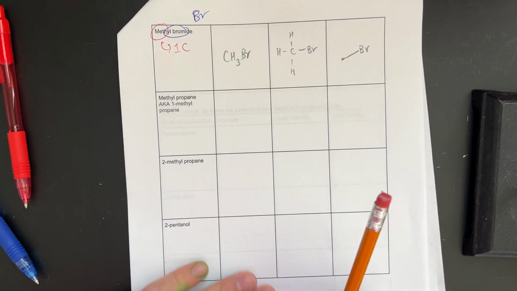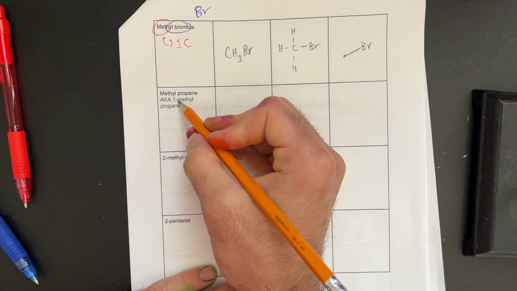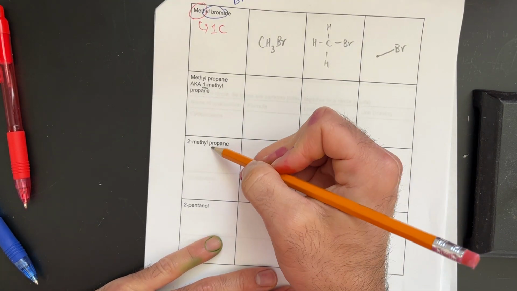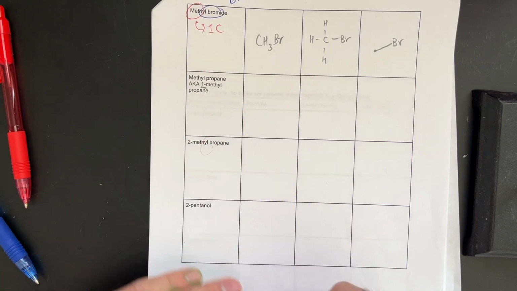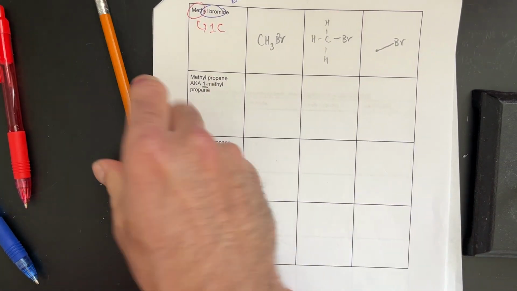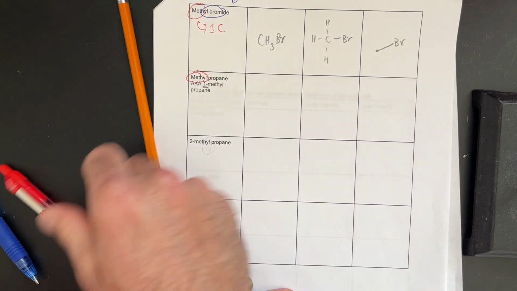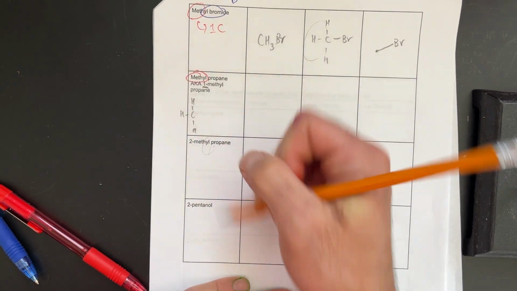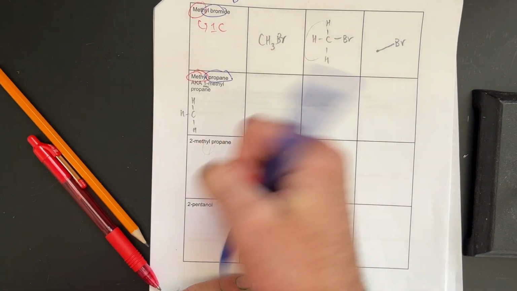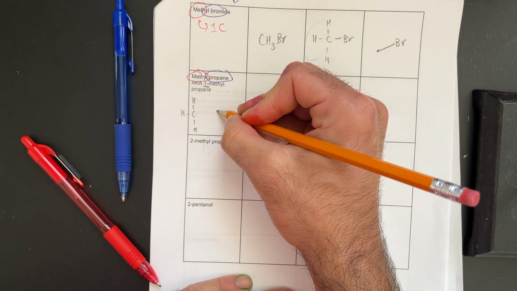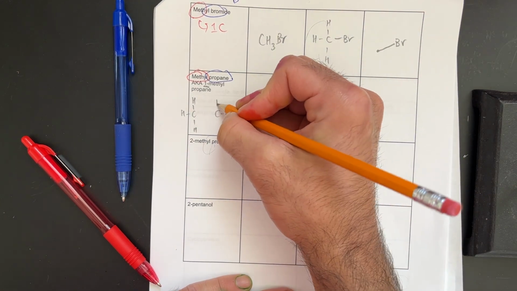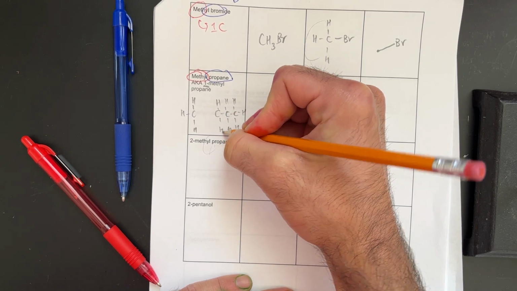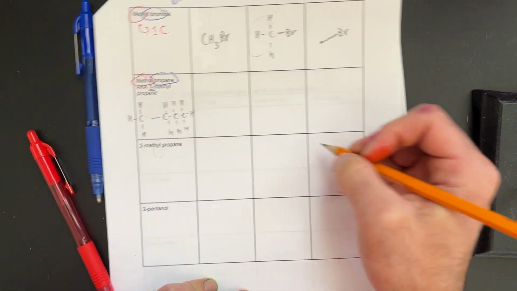There we go. All right, methyl propane, aka 1-methyl propane. Do note that the reason why I'm putting 1-methyl is because here we're going to do 2-methyl. So let's just go one at a time, and you'll see how this builds. So, all right, methyl propane. So we have a methyl group, as we've been realizing, right? A methyl group is just going to be CH3. And then we're going to attach it onto a propane, which, right, is meth, eth, prop. So a 3 carbon chain. And so they're going to come together.